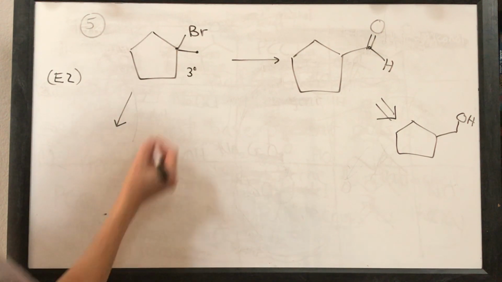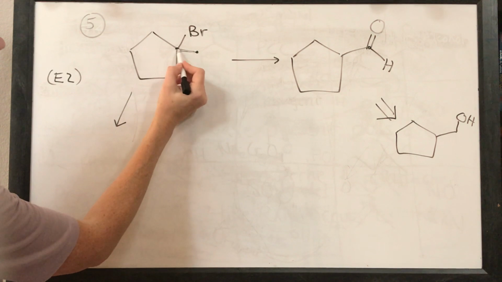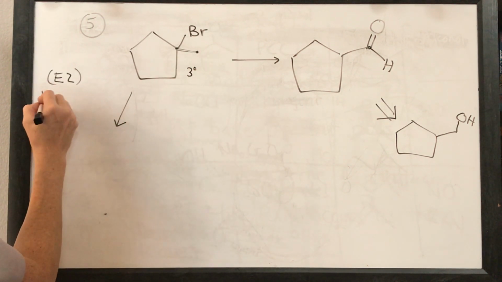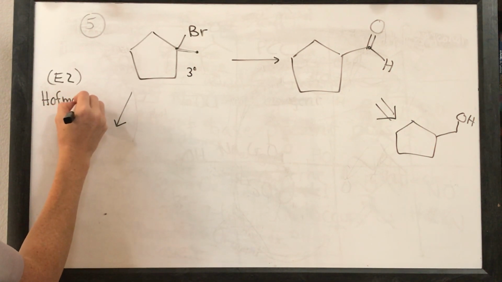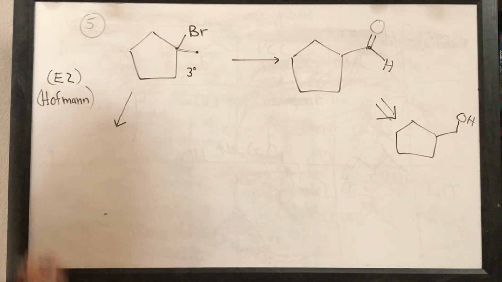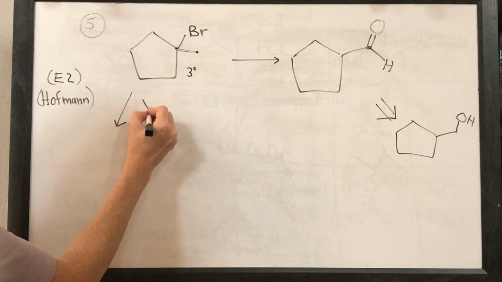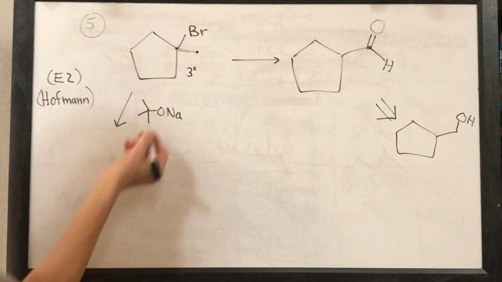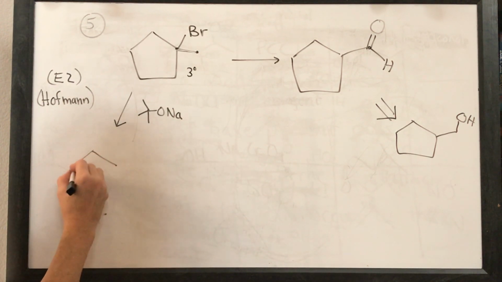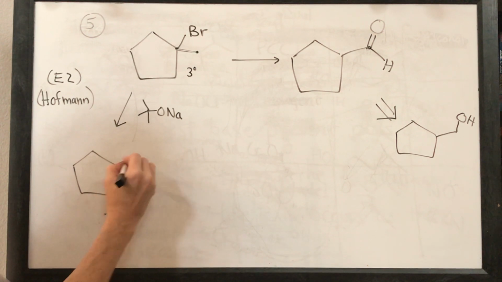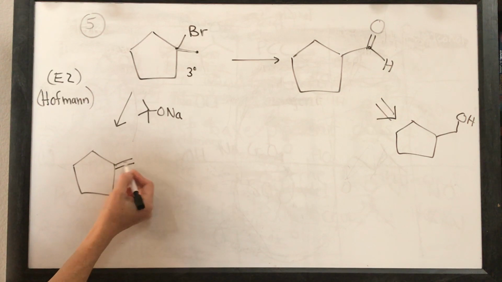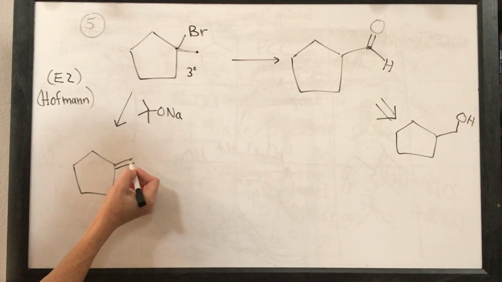In addition, I want my double bond to end up between these 2 carbons. I don't want it to be the more substituted double bond, which means that I'm trying to make a Hofmann product. So in that case, my best choice is to use a strong bulky base, maybe sodium tert-butoxide, maybe DBU, whatever your favorite strong bulky base is. But that will put a double bond on the outside of the ring. And then I want to add water across the double bond. I want to do a hydration reaction so that I get an OH adding across this double bond.